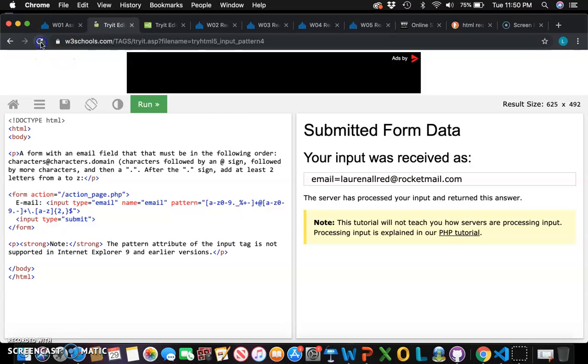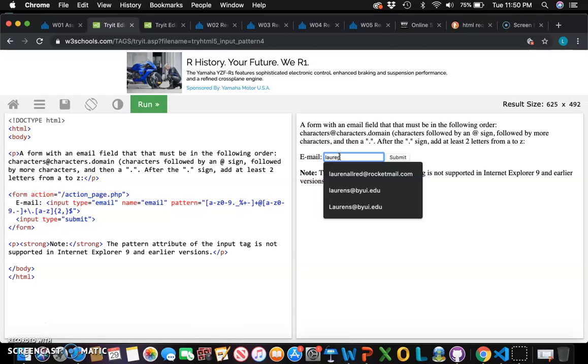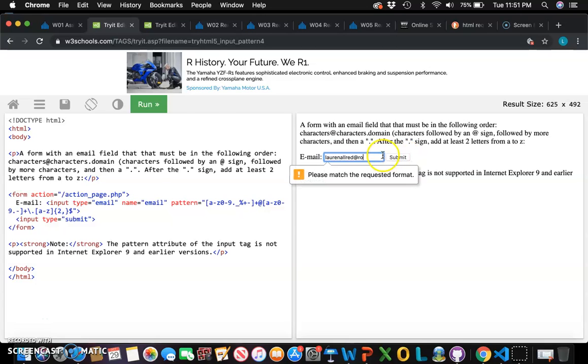And then let's do my email again, and not put it in all the way, and it's going to throw up a little angry sign there.